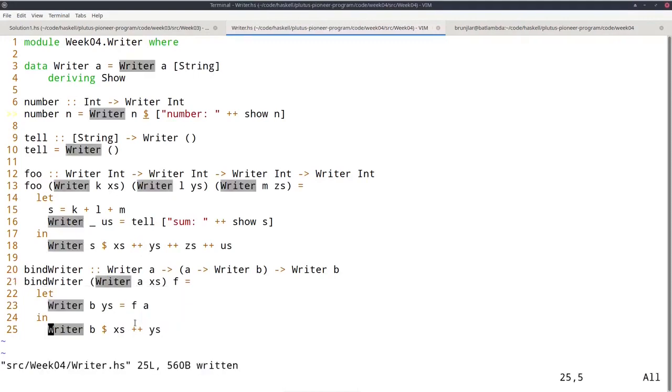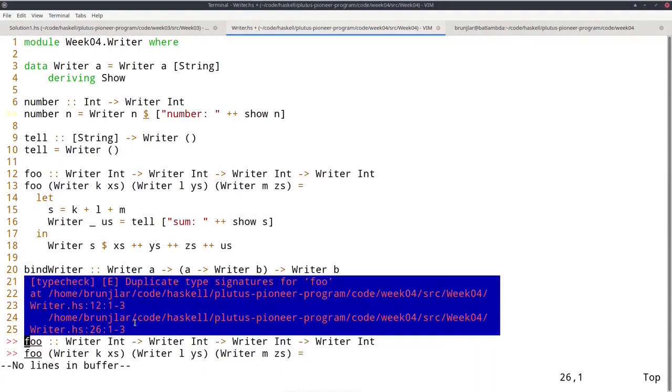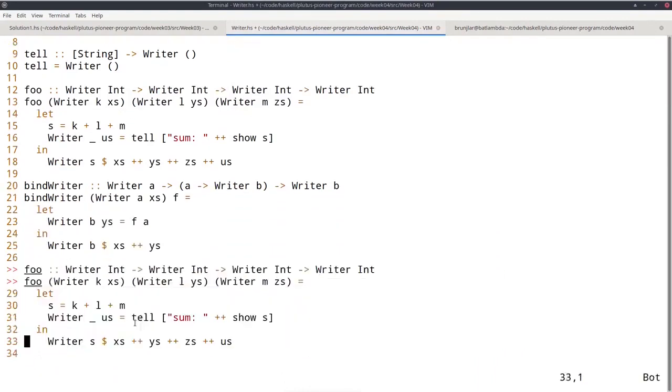And now using that, I can rewrite my foo using this bindWriter, and make it much nicer.